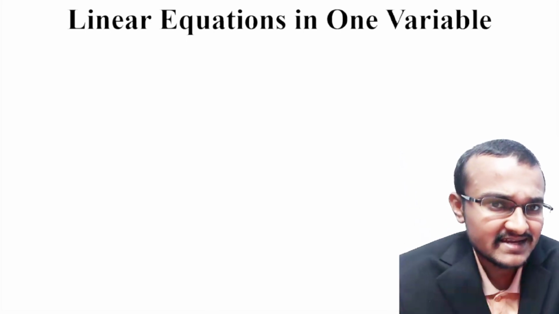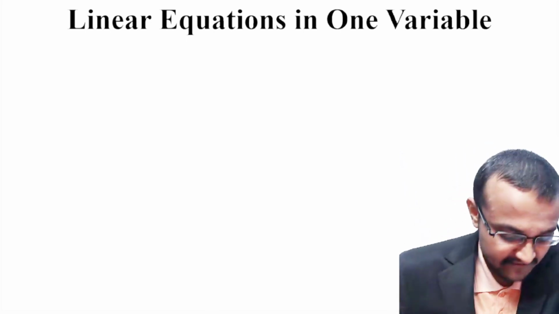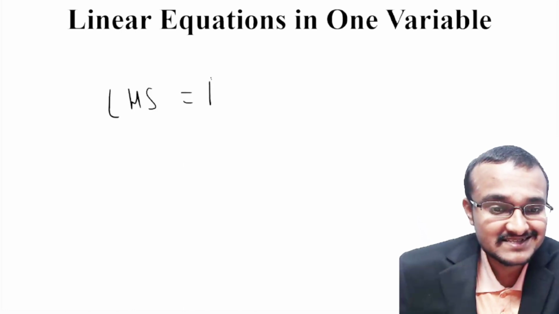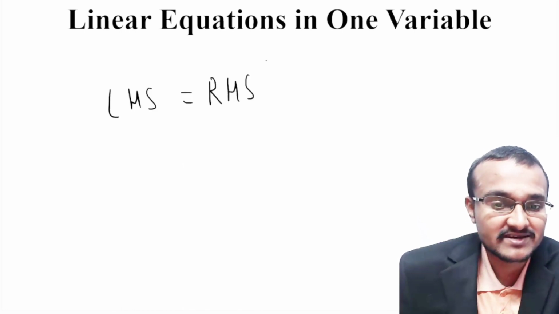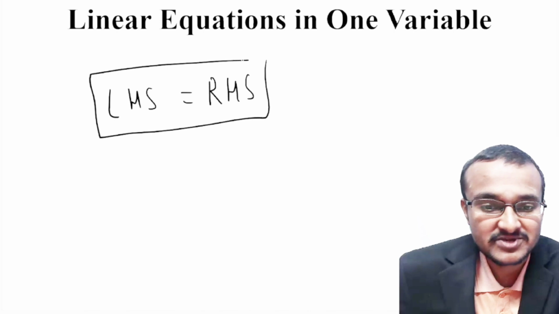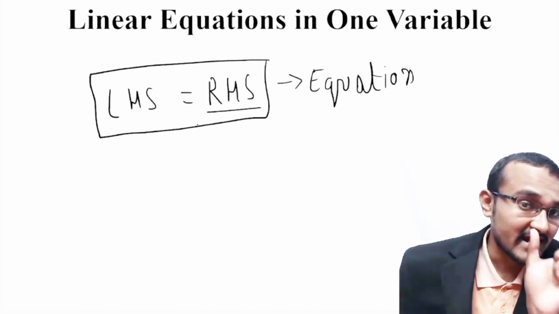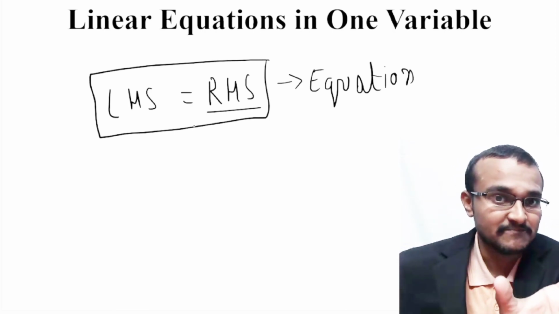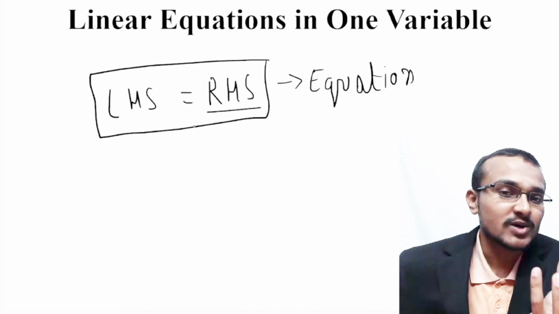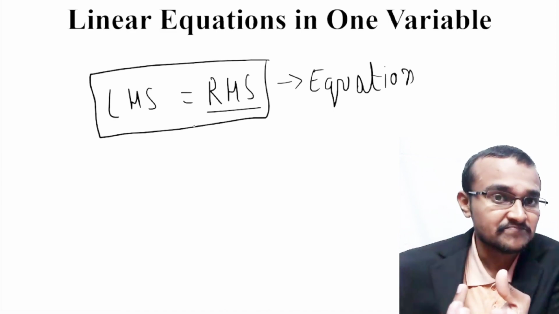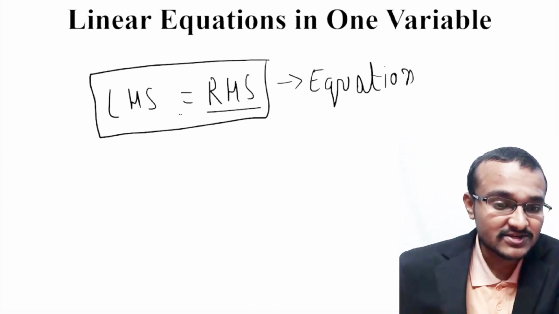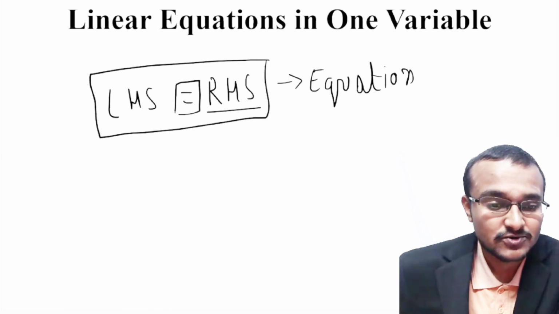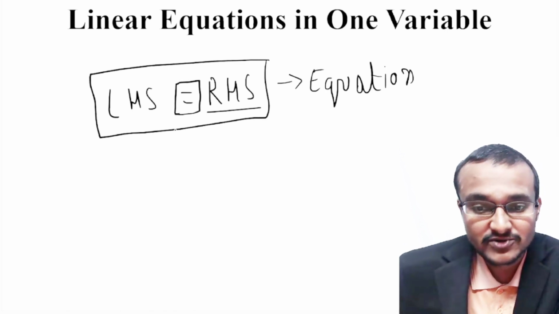Any expressions where you find LHS and RHS equated together are known as equations. When one expression is equal to the other expression, we equate them. Whenever one quantity becomes equal to another quantity, we equate them using the equals-to symbol. Such expressions are known as equations.